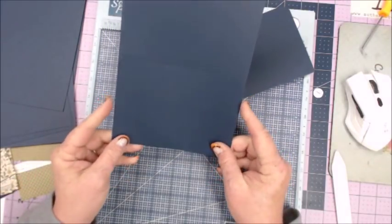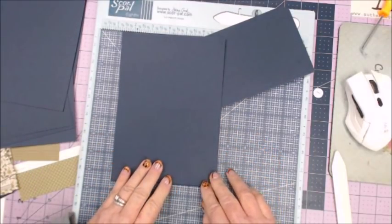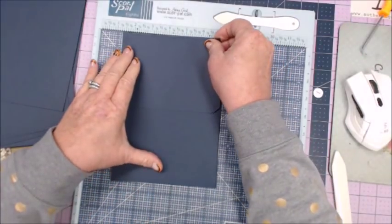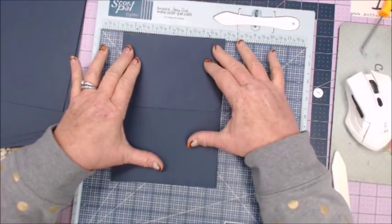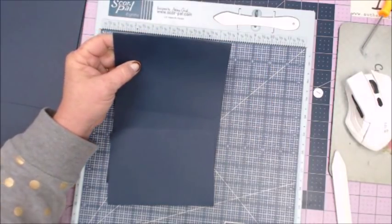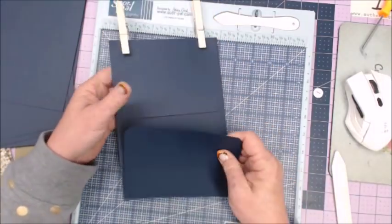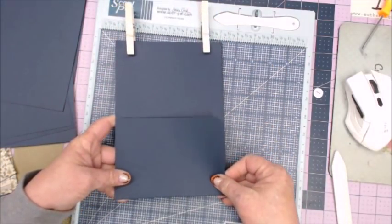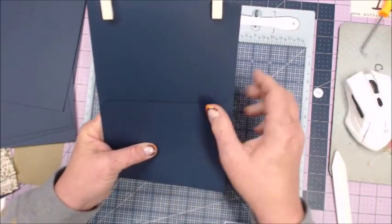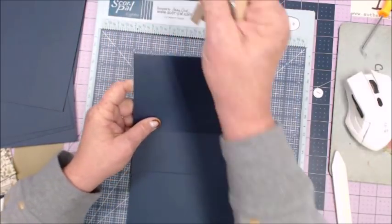And again, the 5 7/8 is because we don't want it to touch the sides, because it just never fails. It gets caught in that hinge, and I don't know why. So go ahead and lay down one of yours at the top and one at the bottom. And you should have room there. Grab my clothespins. I always like to check things first, because if you don't have a little bit of a gap there, then you can trim, because you do need a gap there, or they just won't open correctly.